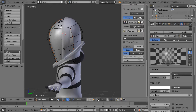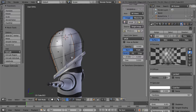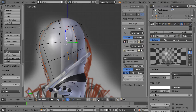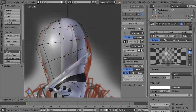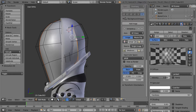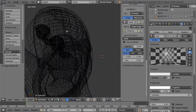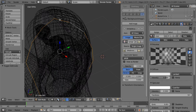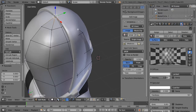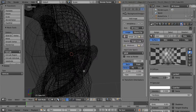And now what we're going to do to make this fit with this and over this without intersecting through here visibly, we're going to actually add some edge loop right here. Actually, let's add it even closer. So about there. So it's hidden. And now what we're going to do is select this, and let's just make sure that we're selecting this one so we don't see that orange in the background. I don't want to have to deal with that. We're going to take this point and pull it back. Pull it up a little bit. And let's just go and delete these verts. Okay.